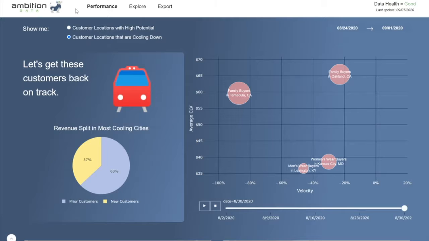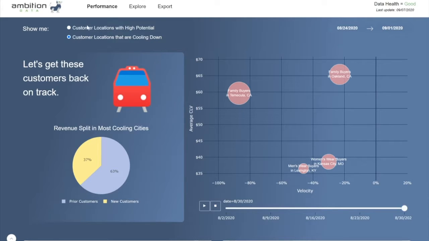a higher ROI. You can see here that when I log in, I'm first brought to the performance page and immediately see which customer groups are currently at risk. These are automatically detected through Rubano's customized predictive models. It gives me an instant view into the most urgent vulnerabilities in my customer base without having to spend hours sifting through spreadsheets and analyzing data myself. We can see here that each of these customer groups are trending down in how much they're spending with the brand by our measure of velocity, with many of those individual customers likely at risk of churning.